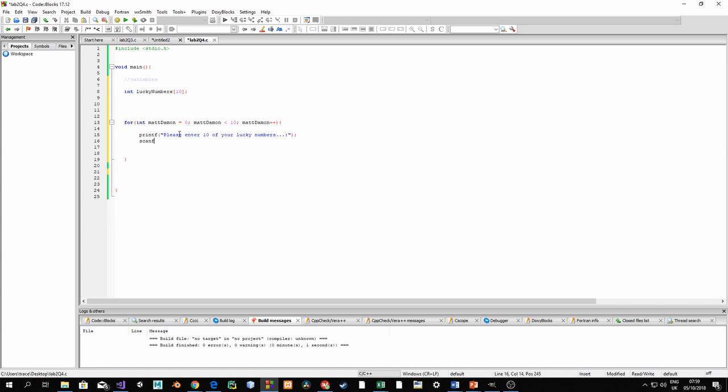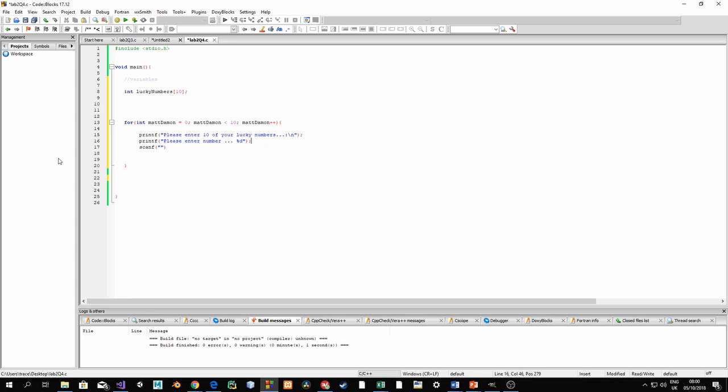So then scanf. Actually, I might as well make this easier to follow along. Please enter number %d, because we're going to put an integer here. First, this is going to kick it to the next line.